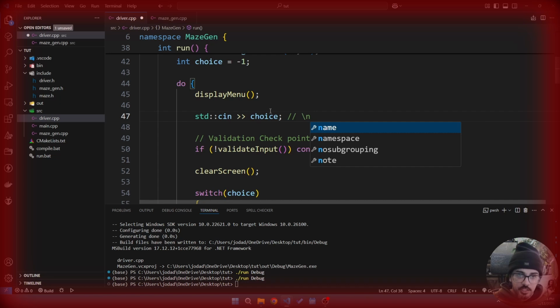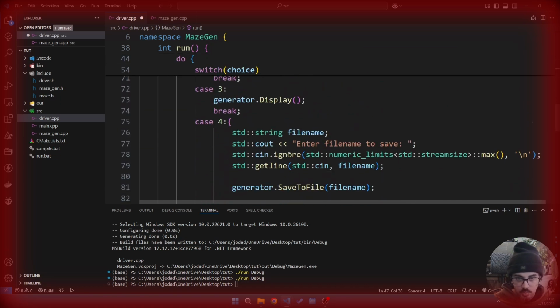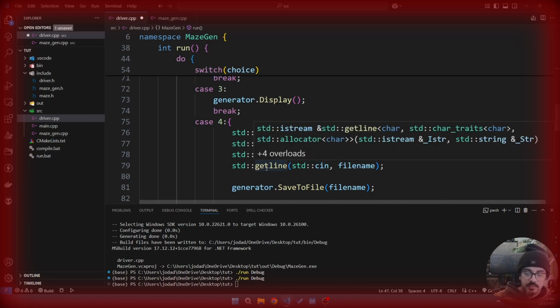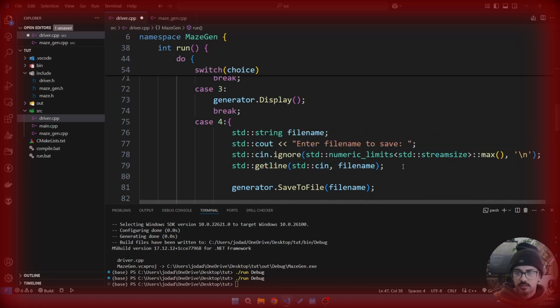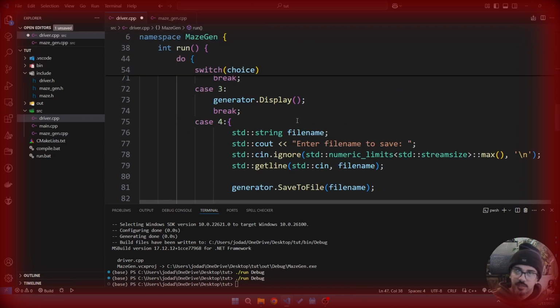And now that's an issue because when you come down to the getline portion, which is case 4, if you don't clear that from here, it's going to assume that you just hit enter again. So it just jumps ahead, and our file name was completely empty, so the save was failing because we can't open a file if you're not even passing a name to it. It just created this domino effect of errors, and that's the issue when you deal with the input buffer. Fun times.